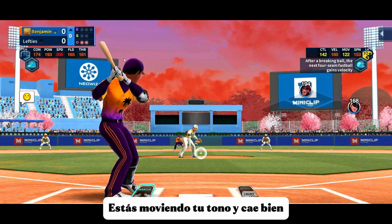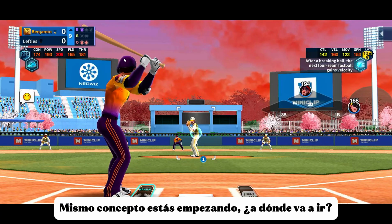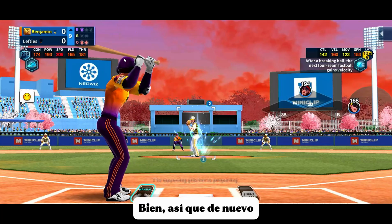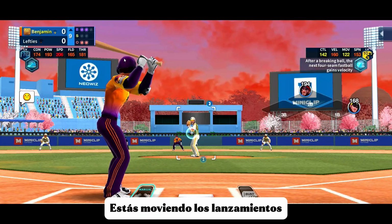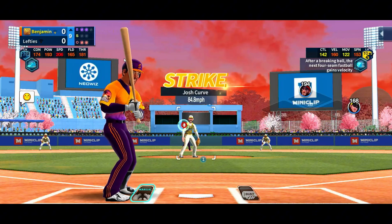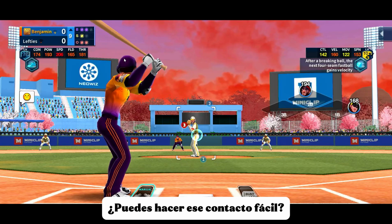You're moving your pitch, and it drops. All right. Same concept. You're starting out. Where's it going to go? Right. So again, you're moving the pitches around. Where's he going with it? Can you just make that easy contact? Right.